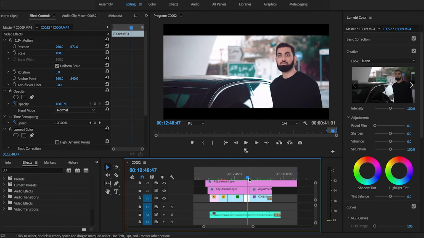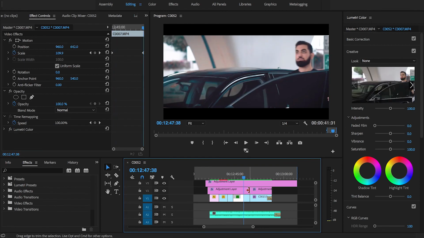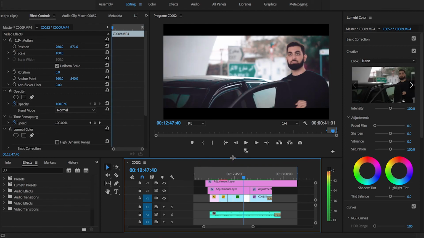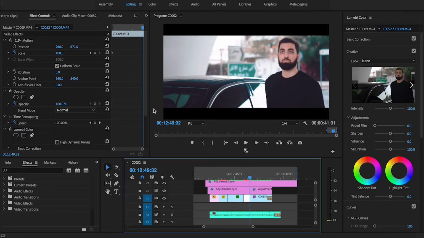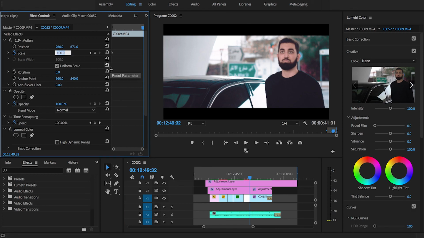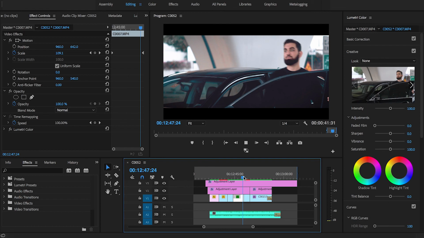You can add a small zoom in here if you want as well. I'm gonna try and see how that looks. I personally like how the video looks right now, but let's just add it and see how it looks like. I'm gonna do the same thing. Move to the end of the clip. Now this is shorter, so I'm probably gonna go to like 105 instead. So it's very subtle.